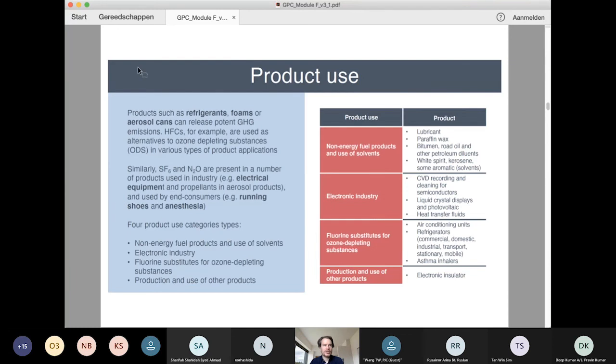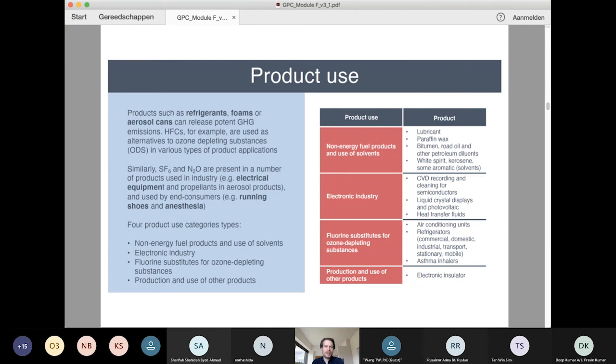Okay, so that is industrial processes. Any questions before we continue on to product use? Okay, so while industrial processes may not occur in your city, product use absolutely does. Again, these are optional categories, but product use takes place in every single city. So if you did want to go for a BASIC+ inventory, you will need to report product use emissions because they will definitely occur in your city.